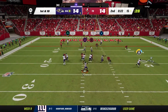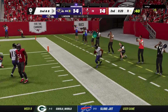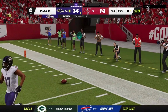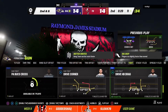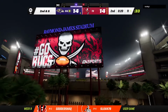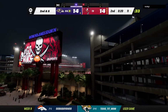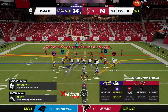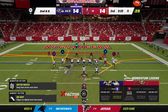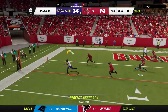From the red zone now, they'll look to throw. Targeting Dobbins again, and he's got it again. And he'll be out of bounds, taking it just shy of the 10 at the 11 or the 12. They'll give him 4 yards there, and it's 2nd down. He's already proven to be a factor in the running game on this drive. Now he gets involved in the passing game. I think what we're seeing here is the modern version of workhorse in the NFL, being able to run it and catch it with equal proficiency.